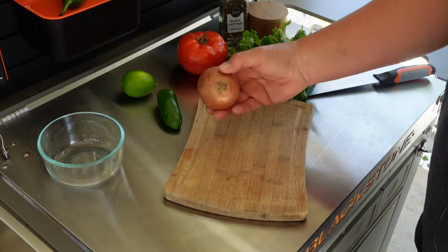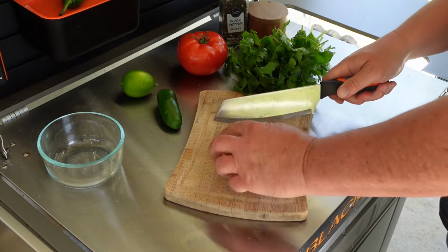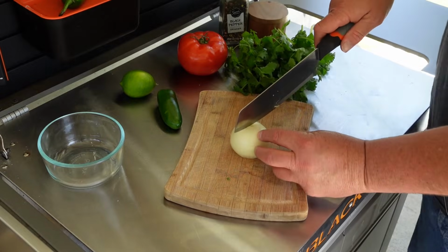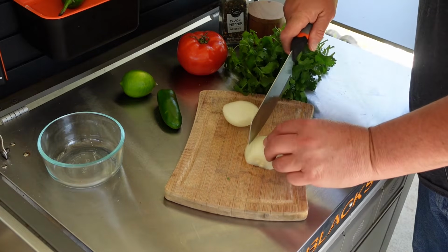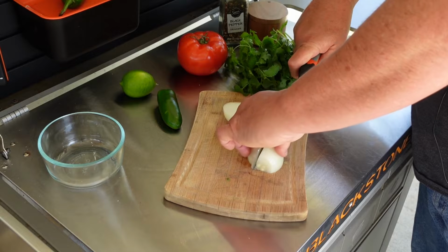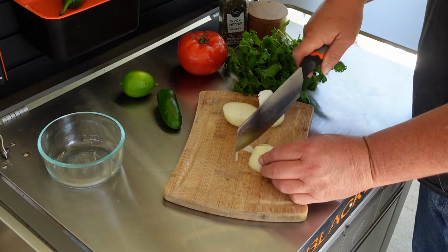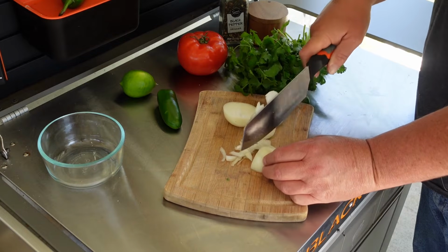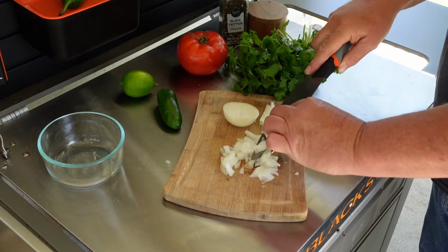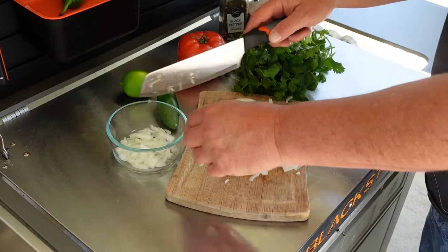Y'all, I forgot all about an onion when I mentioned the ingredients for the Pico De Gallo. So don't forget the onion. But speaking of onion, let's get it cut up. Now, I'm not going to need this entire onion, but I am going to use some of it. So what I'm going to do is we're just going to take it and slice it in half, and then at this point, I'm just going to take it and we're going to dice it up, y'all. Don't have to be nothing fancy. You make as much as you want. Going to take it like this, turn it, and we're going to make thin slices. Now I don't need a lot of onion in mine. I think that'll work right there. So we'll take what we diced up right here, put some of that into the bowl, like so.